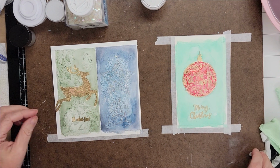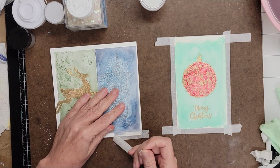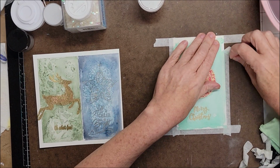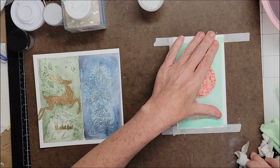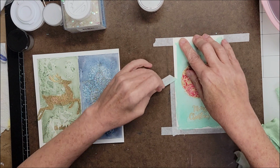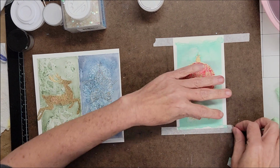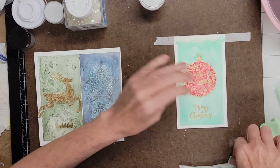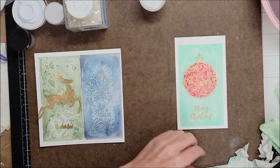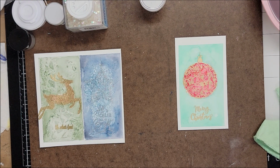So we'll trim these down. I think I mentioned earlier that I did use a tag die cut for a couple of my tags earlier, but I found that just doing them like this and cutting them up was just a bunch easier. You got to cut the paper down before you can put it through the die cut machine, and it's just easier, I think, to do it this way. Okay. Well, that looks cute, though. I like it.